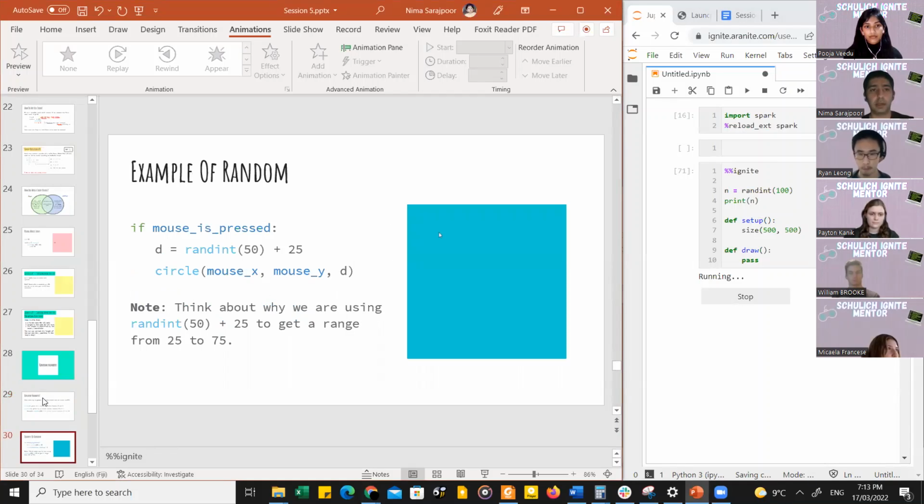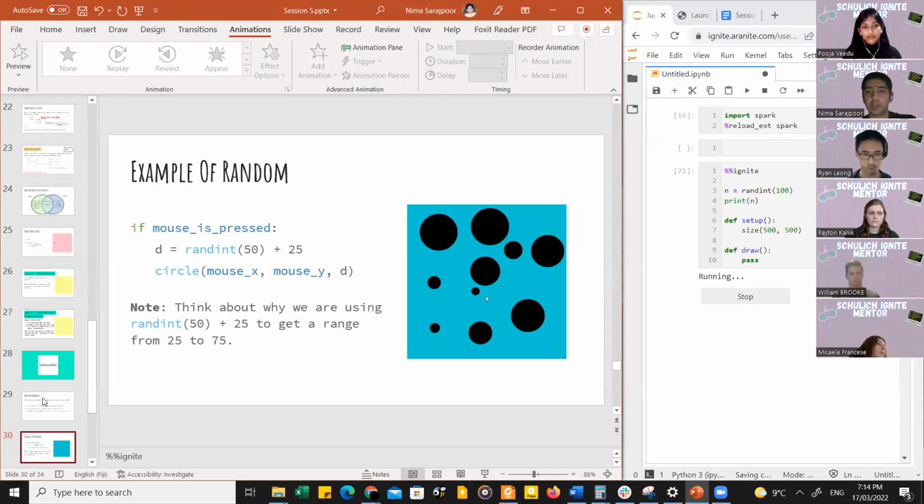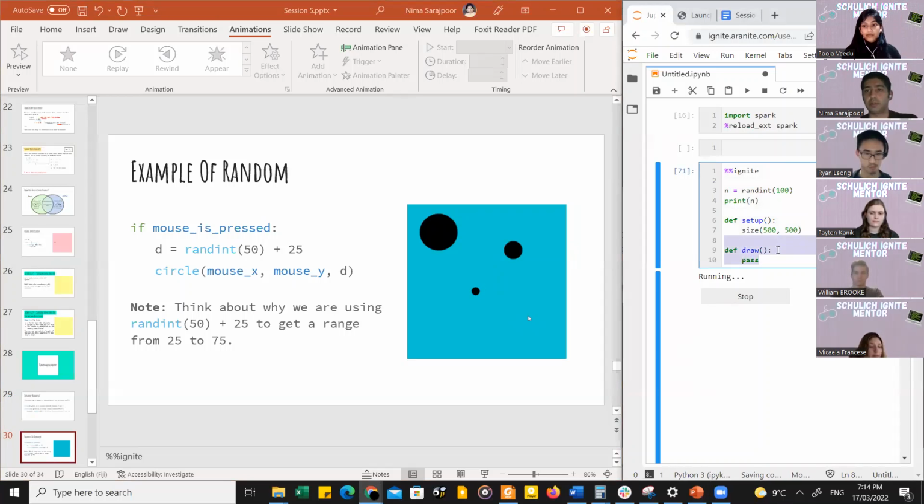Let's see. What example do we have here? So this is just another example. Let's say you want to create some sort of circles, right? But you don't want to create a fixed size circle. You want the size of the circle to change, and you don't want to pick it yourself. You want to create some random numbers to create some arcs, right? So this is how it works. So for example, you can say, I'm doing here, if mouse is pressed, right? Again, okay, this is the stop set of things. I have to do it here. There's draw.